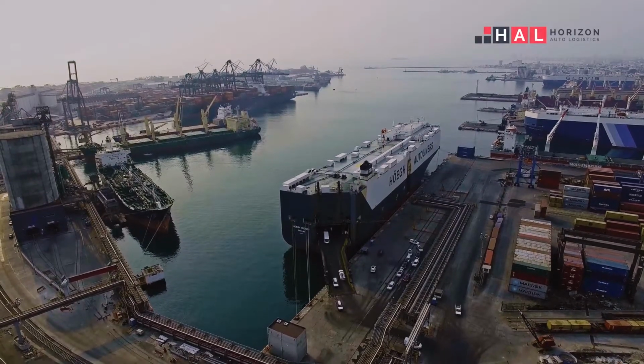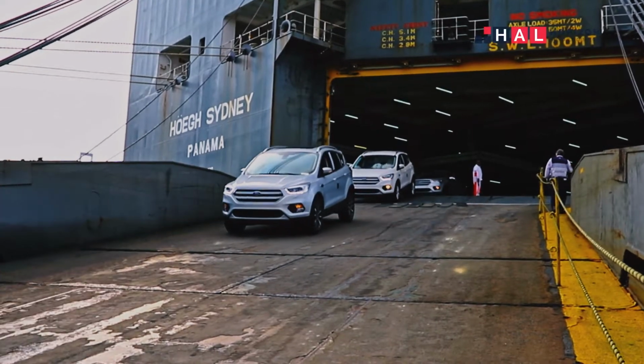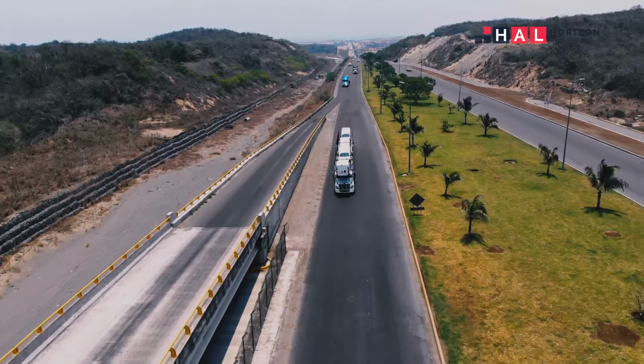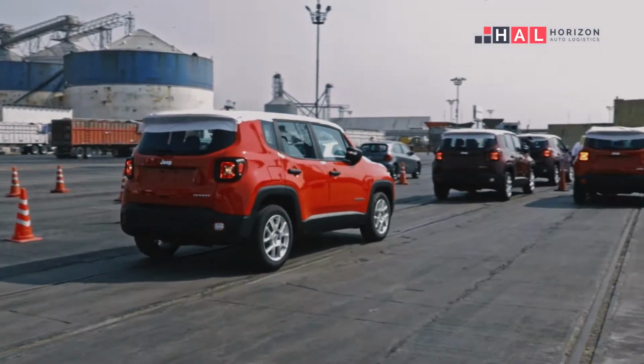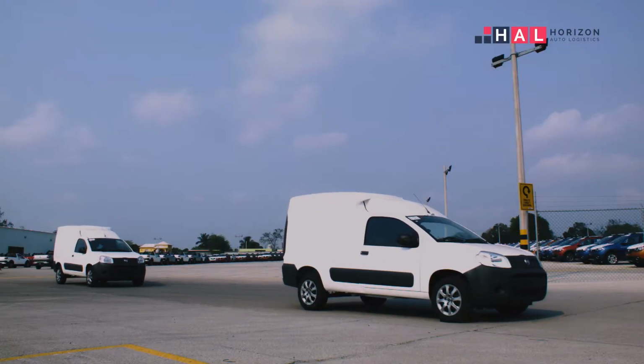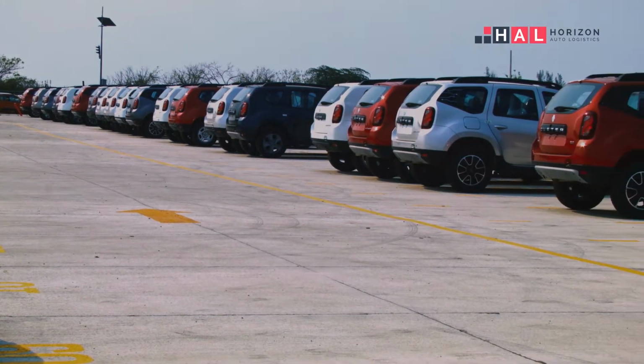Inside the port, we handle vessel discharging or loading, the cargo handling. We stage cars inside the port for better productivity and then shuttle the cars to the final automotive yard. These automotive yards can either be inside port limits or adjacent to the port in cases where there is limited capacity of land inside the port. It can equally be beneficial from either a climatic or cost point of view to have automotive yards outside of port limits. Our port operations team load or unload the units depending if it's an import or an export.